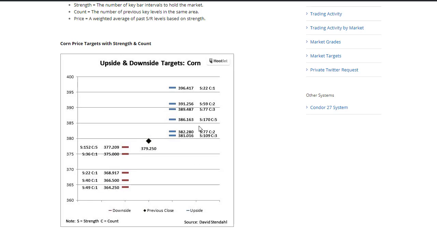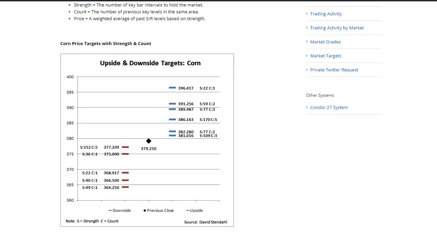On the upside here, if we should break above the 381, weak, but not super weak, but 382.25, we should go up and find some resistance at 386 because it's fairly strong with a strength of 170 and a count of 5. So there's enough resistance to the market. It's fairly strong right in front of us and a little bit further away. On the support side, we have a little bit of support to the market. After that, it could fall fairly quickly. So it bodes well for that flow high, that profit taking. Not a reversal, but it is an indication that the market may have gotten ahead of itself and is likely to do some type of reversal.